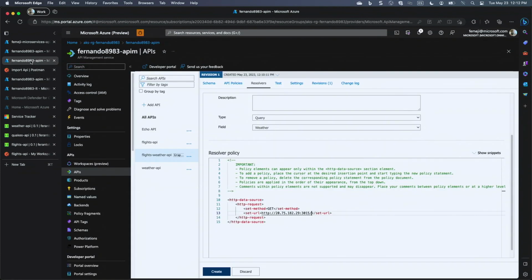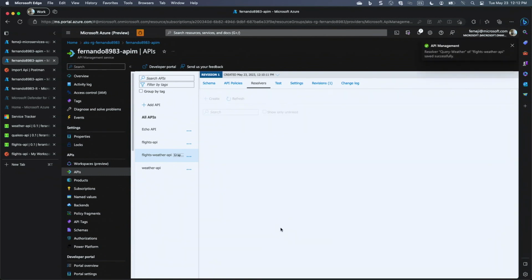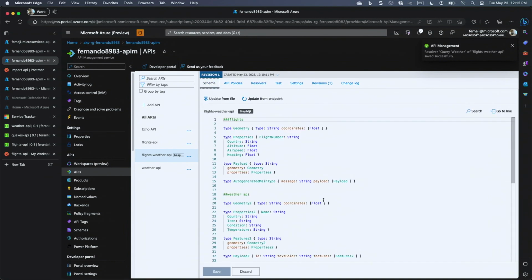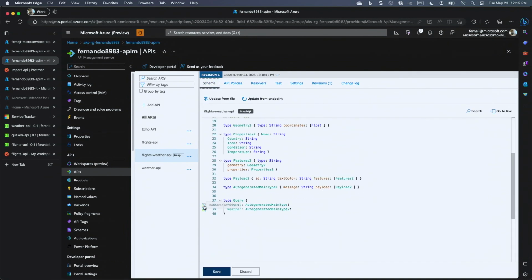Okay, so we're going to put here latest. Okay, we're going to create. And this is something that we call resolvers. And if we go back to the schema, you can see here that we have this link. It means that when someone does that GraphQL query, we will forward it to a REST endpoint, okay?